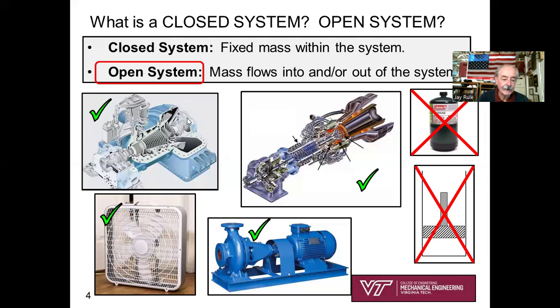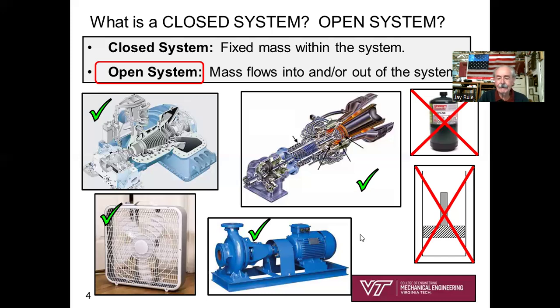So here are some examples of equipment that you're going to be studying and being able to analyze in chapter 4. This is a cutaway view of a steam turbine. This is a cutaway view of what's called a gas turbine engine. It involves a number of different engineering components, but this is a stationary gas turbine engine that drives an electric generator. Here's just a plain old box fan. You're going to get some skills to where you could analyze a box fan if you need to. Here is a classic centrifugal pump designed for pumping water or other liquids from point A to point B.